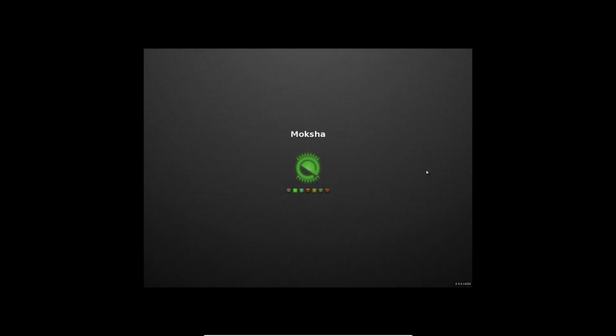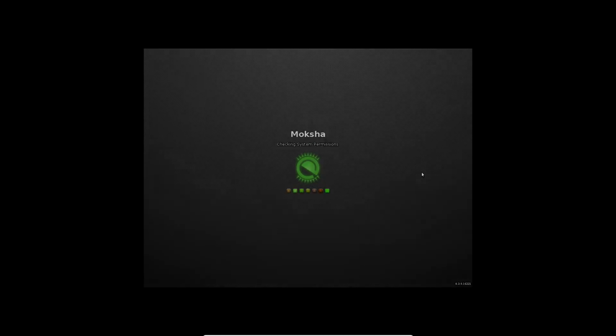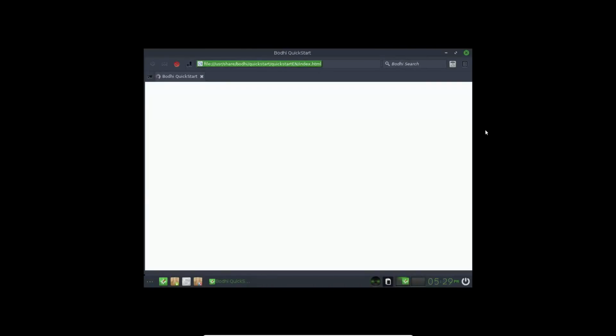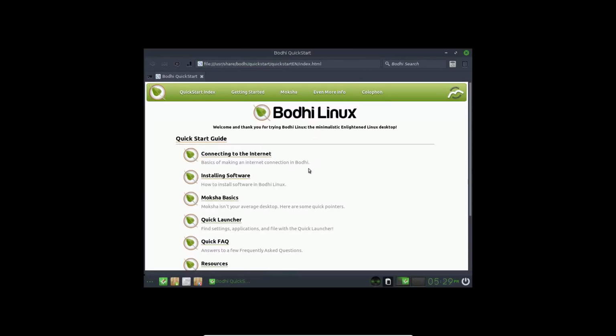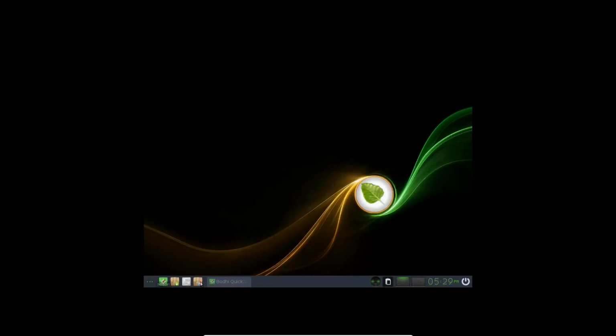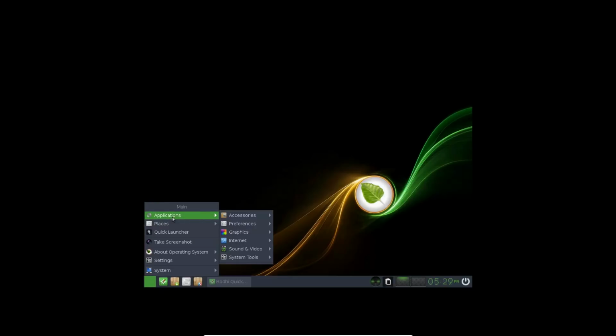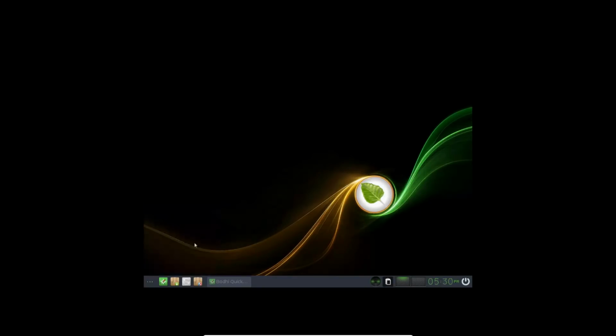So we are, of course, running the Moksha desktop, which is based on Enlightenment. And here we have a quick start guide shown up here. There's a system updater, file manager, app center. I want to see if I can find the installer in here somewhere.